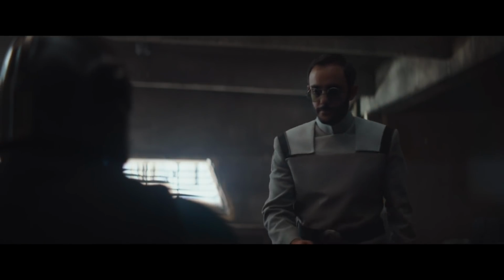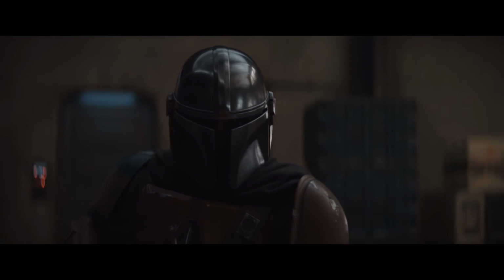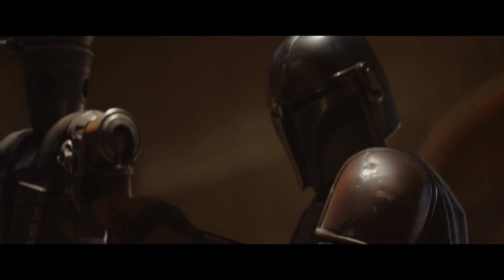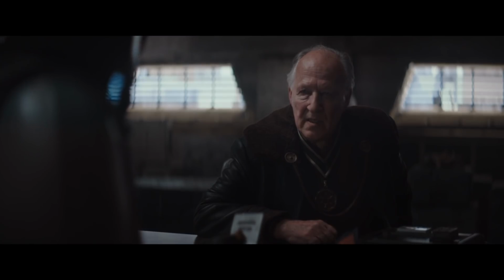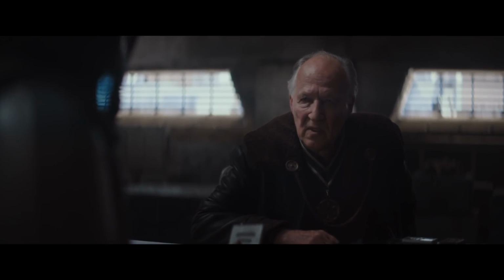The other thing that the Mandalorian is given is a tracking fob, which can show the direction of the target. Usually these kinds of devices only work if a transmitter of some sort is already placed at the target location, which tells us that it's very possible that the Empire, or at least Herzog's faction, has had some contact with this little baby before. Perhaps that's why Dr. Pershing is so adamant that the Yoda baby is not killed. Maybe he already knows Baby Yoda and has some kind of relationship with it.